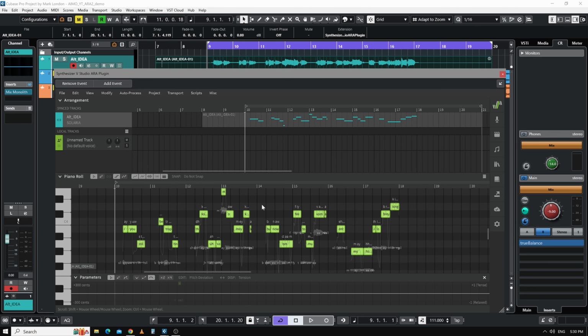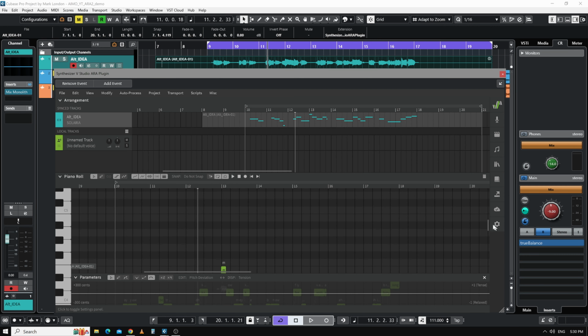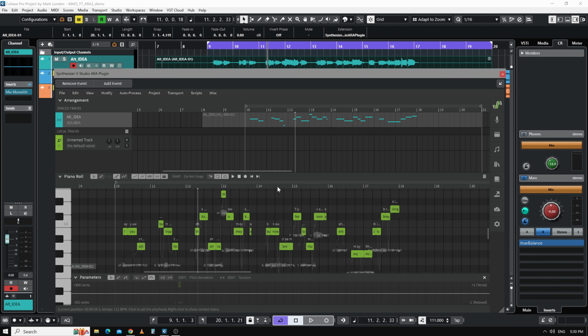But while the extension is loaded, and on Cubase you get that little logo in the corner letting you know there's an extension loaded, this takes control. So like I said, if I move this around, oops, not that, if I move this around, so does the Cubase pointer. And of note, which is really fantastic, because it's now integrated with ARA, it actually follows tempo changes as well.